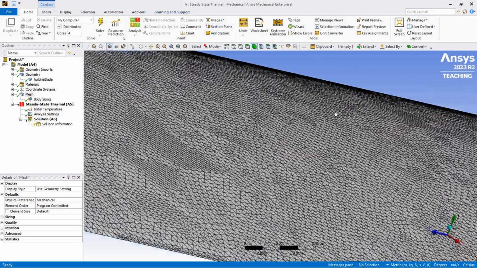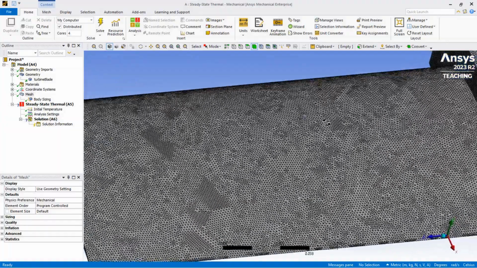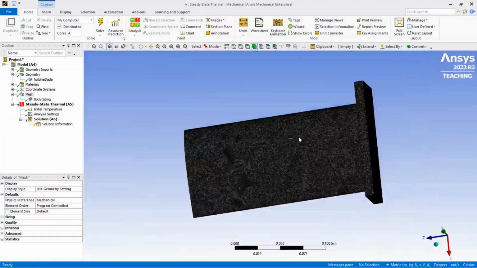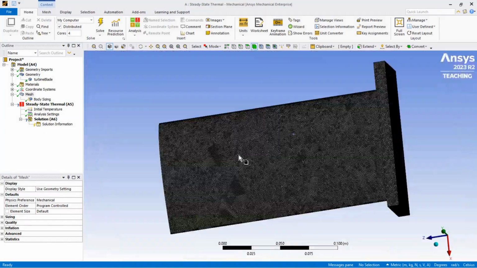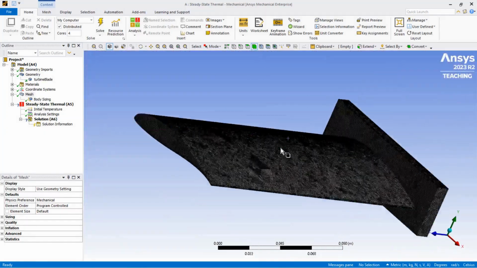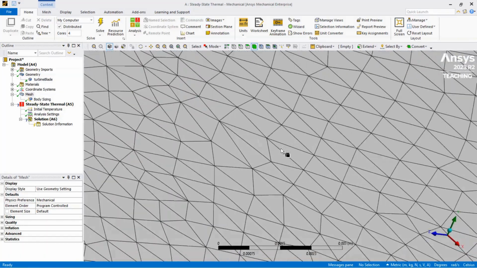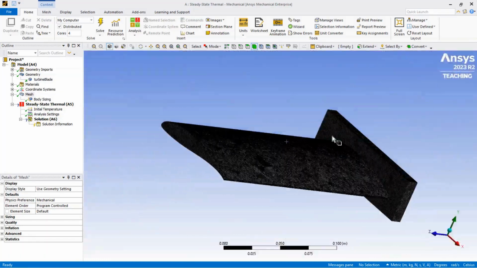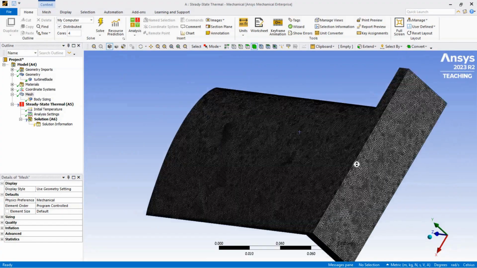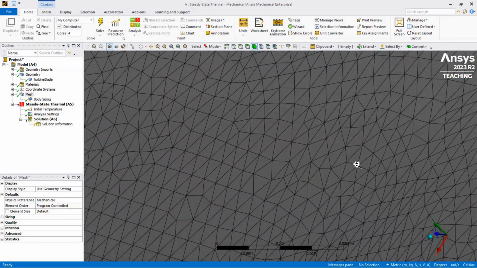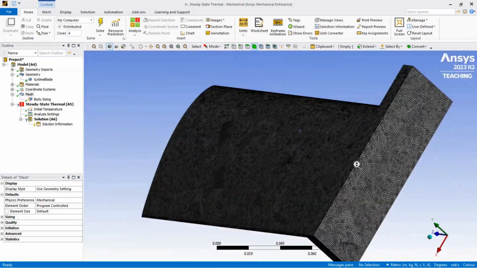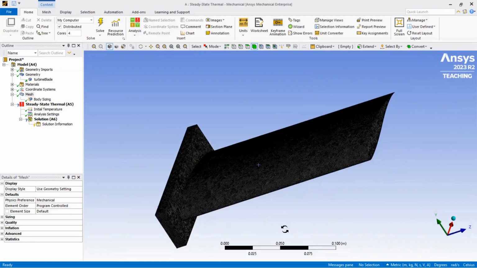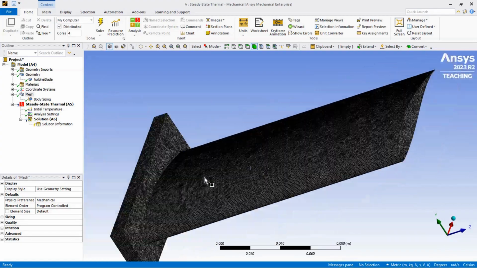So you can see the meshing is done now. It took a bit of time. But depending on your system requirements, if your CPU processor is slow, you can go for the sizing which is 0.03, so that the meshing will be quick. You can see the meshing is unstructured, but still it is very fine. For our simulation, we don't require any very fine mesh. Making a fine mesh in 3D for a 3D body takes a lot of time and experience. For now, for our simulation, our fine unstructured mesh is satisfactory.